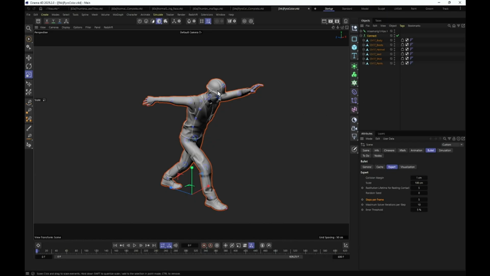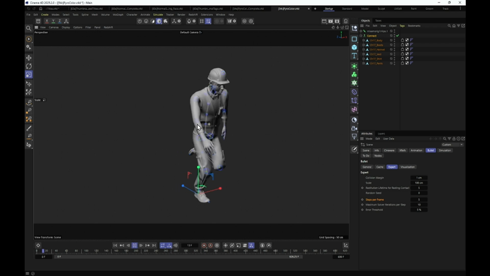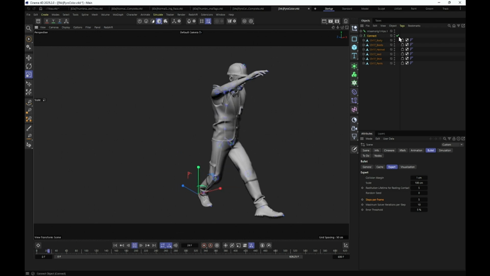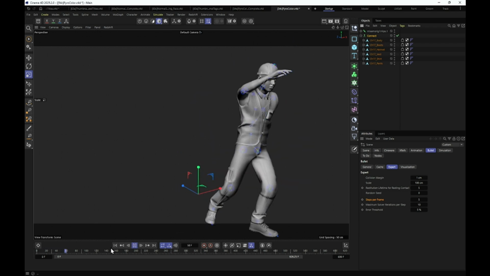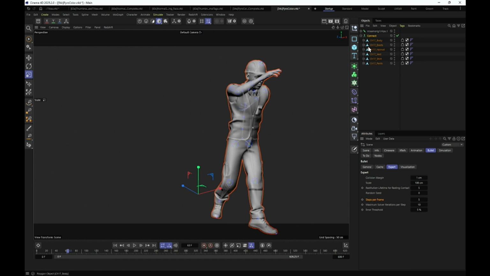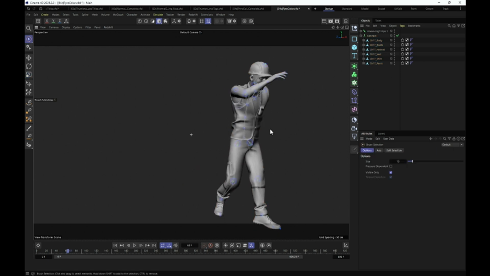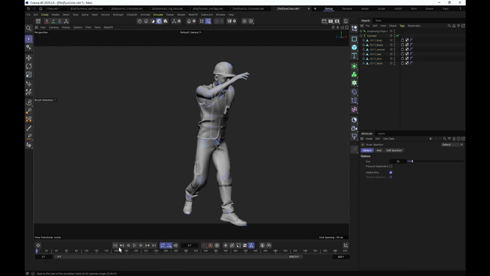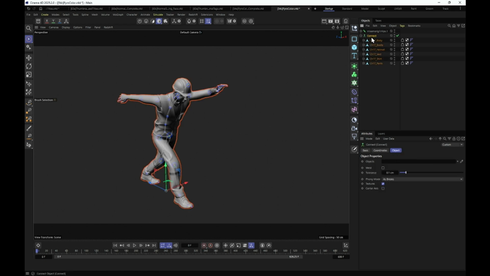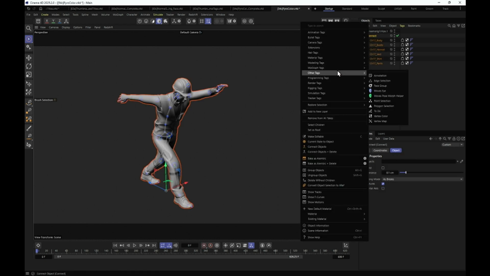So I've got this construction worker doing a little swing dance right from Mixamo. I have to put in the Connect. Unfortunately, the Connect is making them run kind of slow. But I just want the entire body, so we're just gonna let that happen. So I'm going to start by making a vertex map on this. So right-clicking on the Connect, I will say Other Tags and Vertex Color.